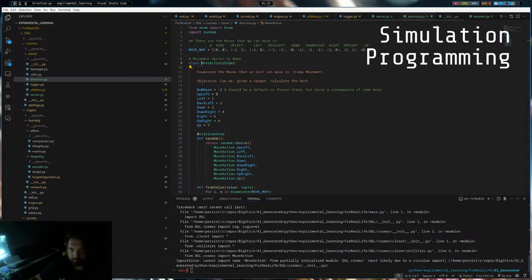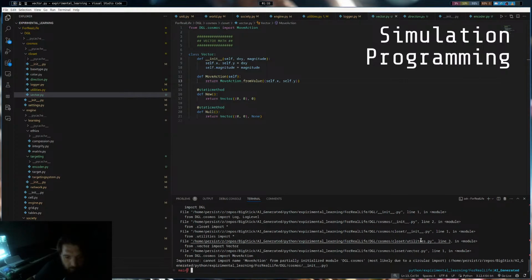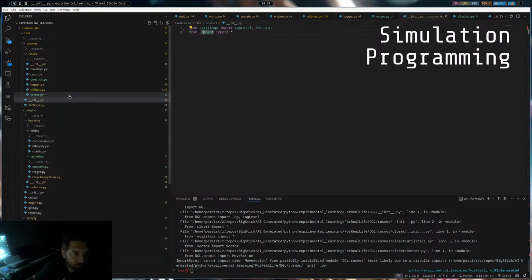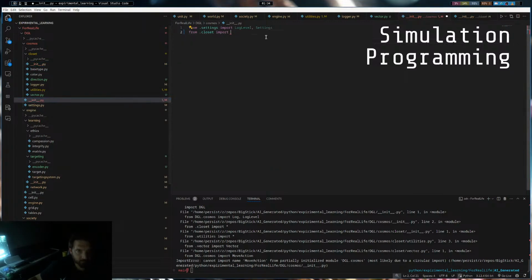No. Can we do that? Oh, it's because it's importing everything here. Log base type and move action.